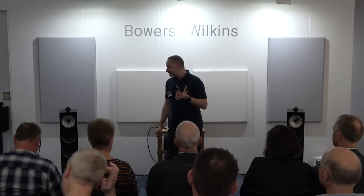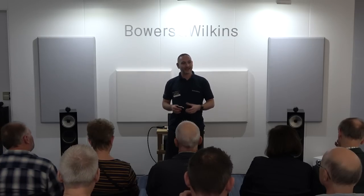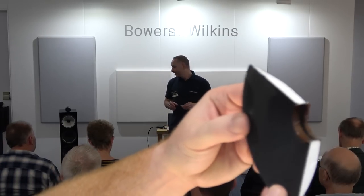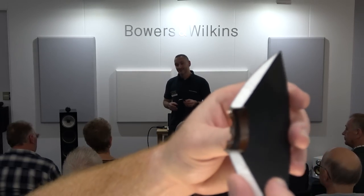So the resultant effect is that the bass is far more accurate, more precise, tighter, cleaner, and it's not giving us any bass boom or any extra unwanted resonance. The whole point is it's tidying up the bass.